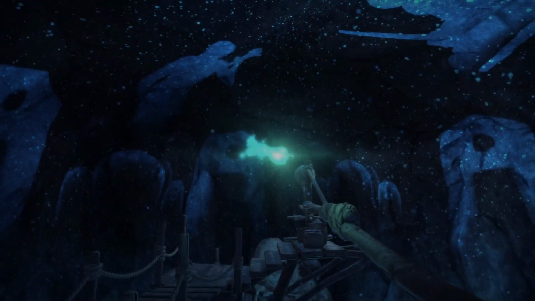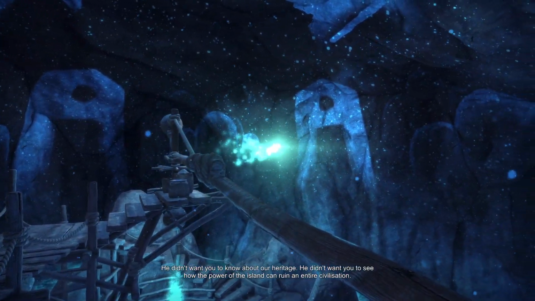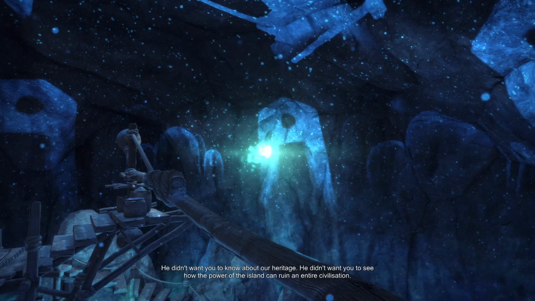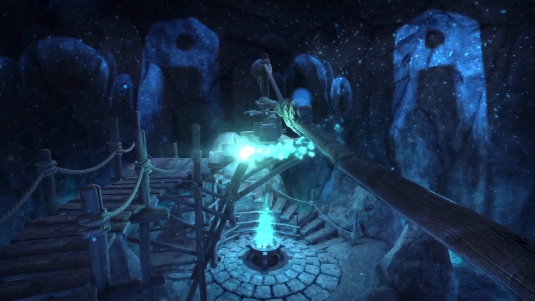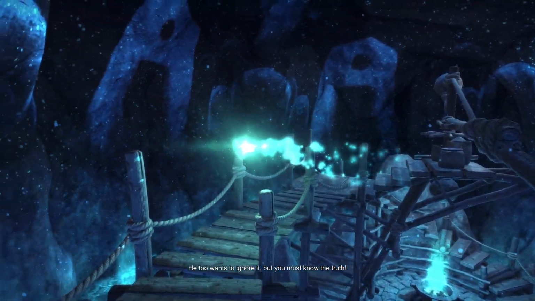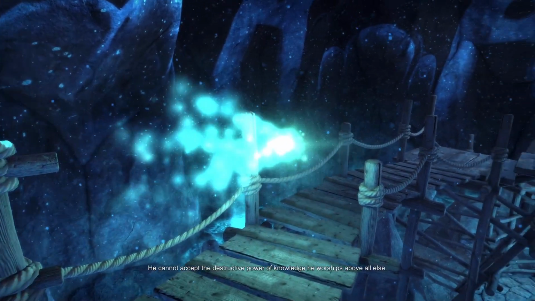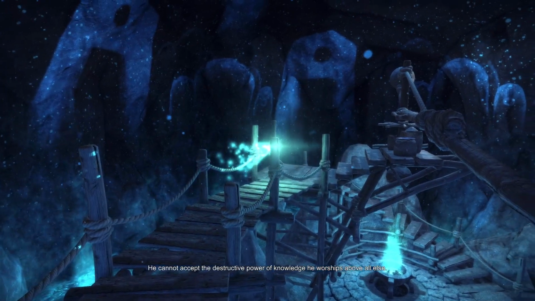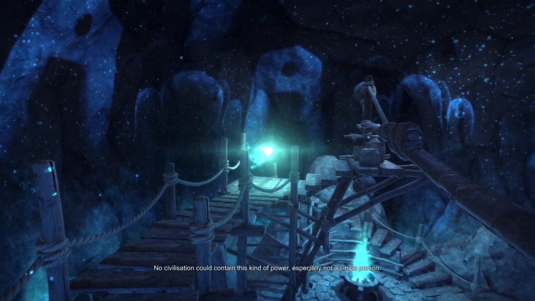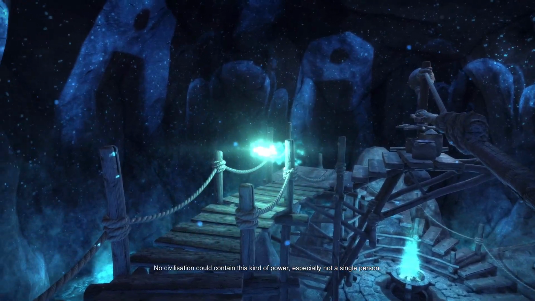Oh, they're wearing off. I've never moved from this position, actually. He didn't want you to know about our heritage. He didn't want you to see how the power of the island can ruin an entire civilization. He too wants to ignore it, but you must know the truth. He cannot accept the destructive power of this knowledge that he worships above all else. No civilization could contain this kind of power, especially not a single person.